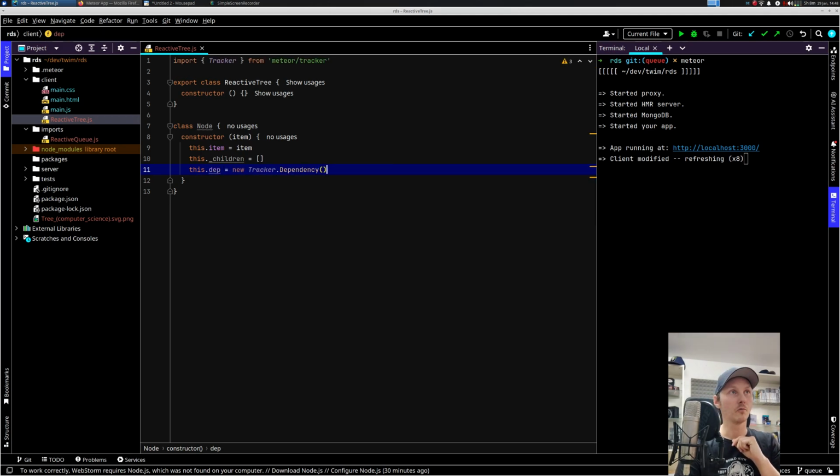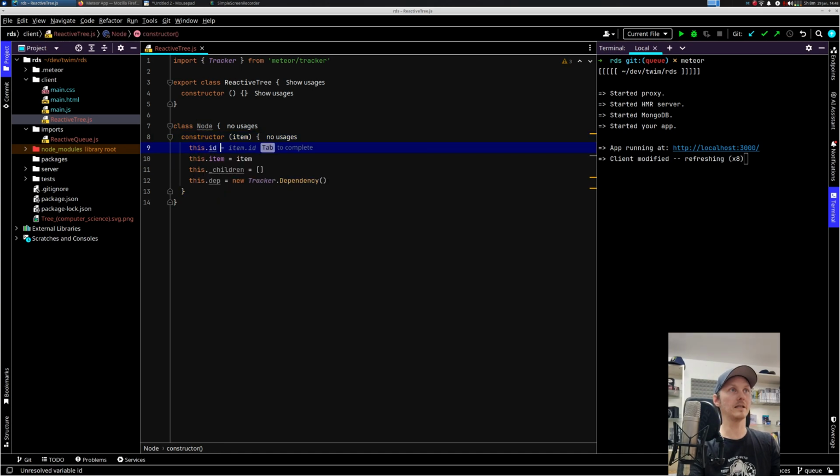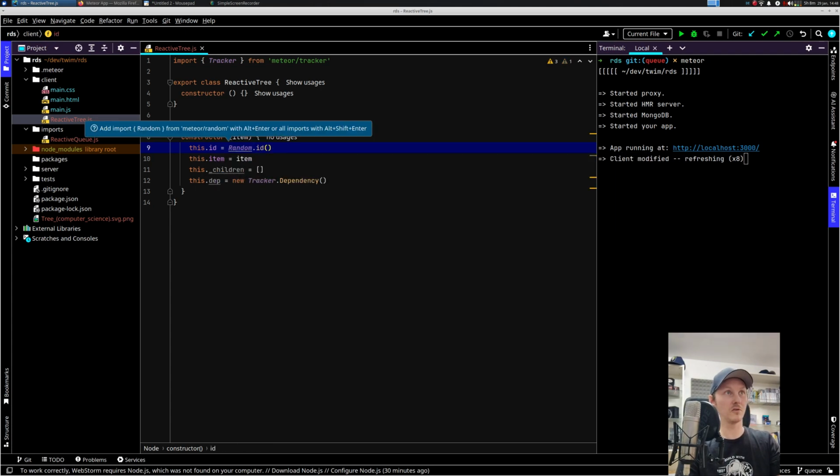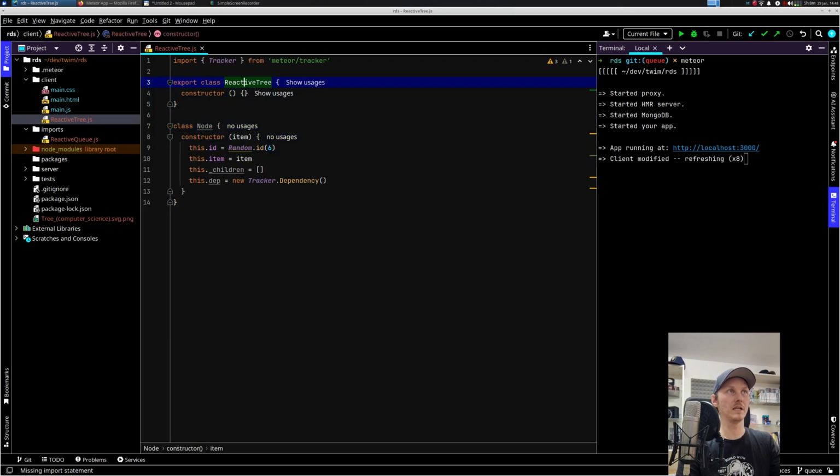And because we want to identify nodes uniquely across all nodes in the tree, we also want to give them an ID property. And in order to do that, you can simply import Random from meteor/random and call Random.id. It's a Meteor internal, so it's in the core.